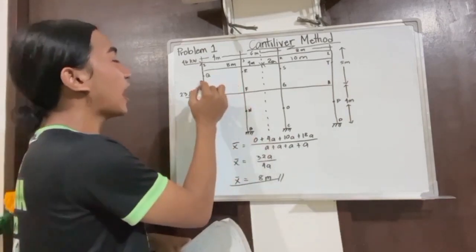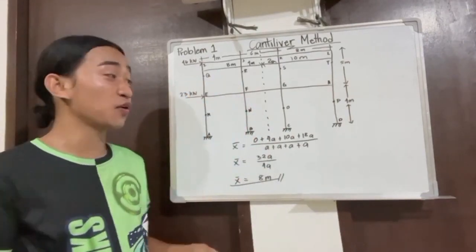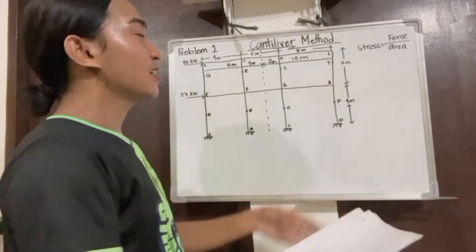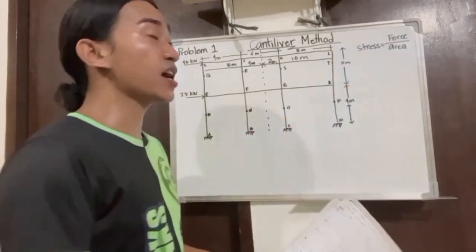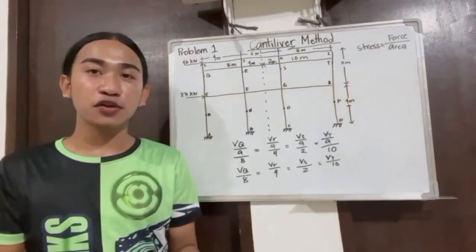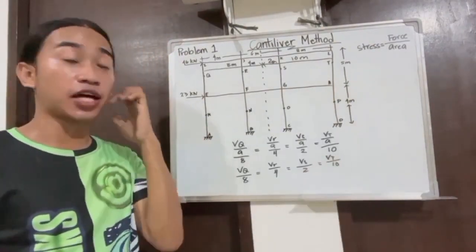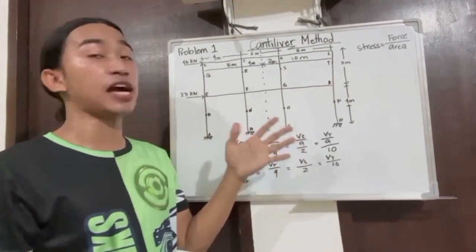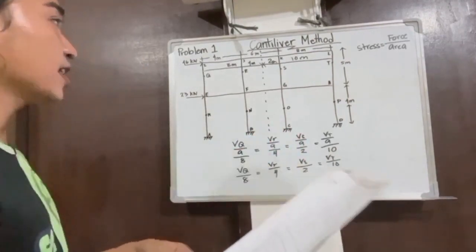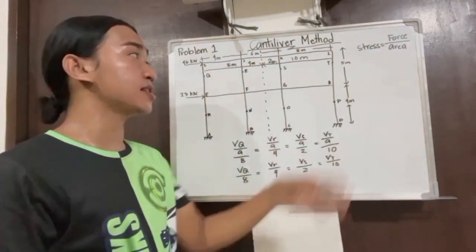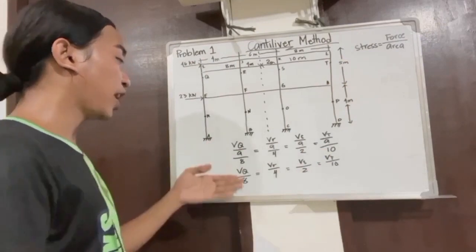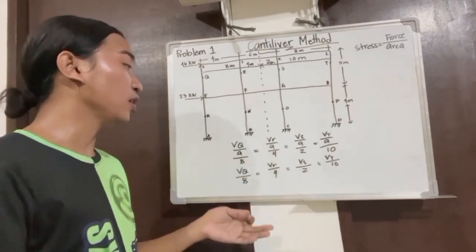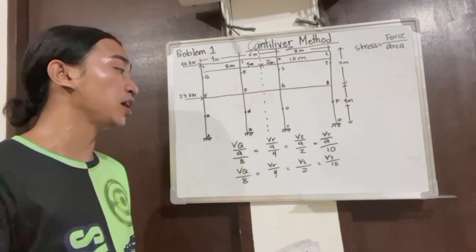So para di maglibog kagaina, ang akong gibuhat kagaina, dili na ako mapakita diri sa video kay na-consume na the stress. We need to know first the formula on how to get the stress. So mao ni ang ato ang formula of stress. Stress is equals to force over area. So akong gisulti kagaina, ang atong V is i-denote nato siya as VQ, ang R is VR, ang S is VS, and so on and so forth. And then, sa gikuha na to kagaina is the stress: VQ over A over 8 is equals to VR over A over 4 is equals to VS over A over 2 is equals to VT over A over 10.